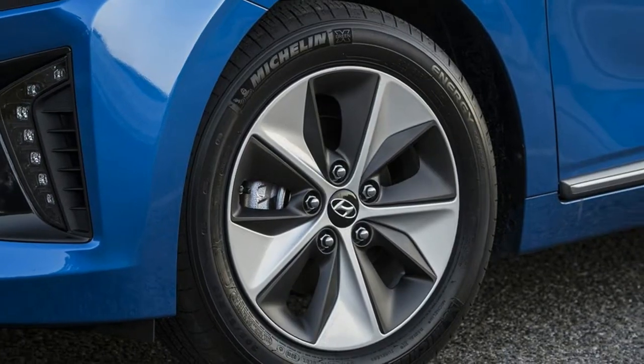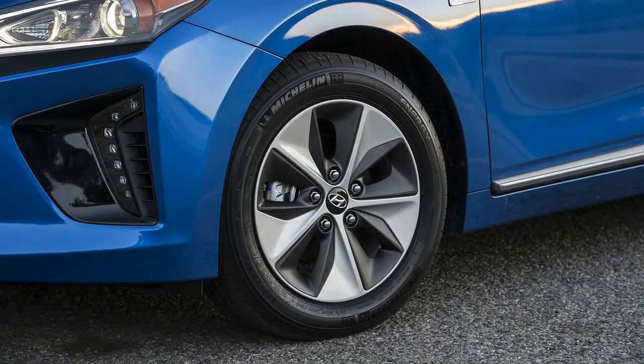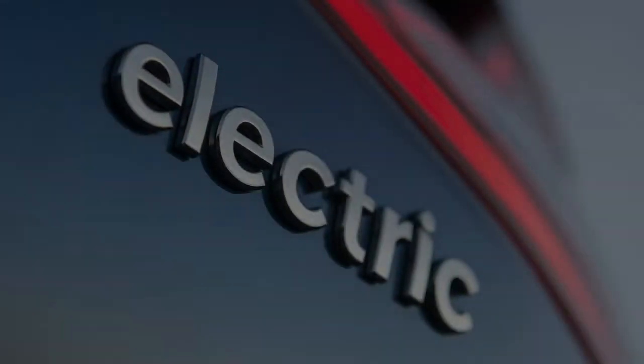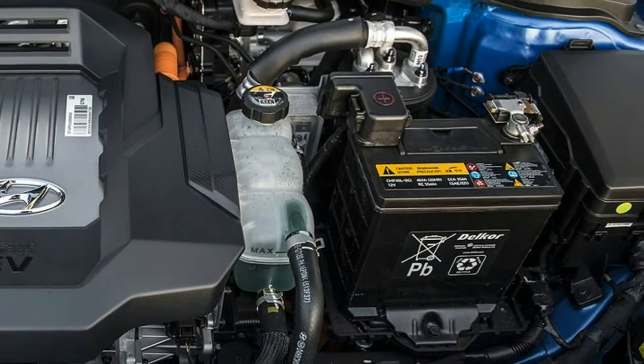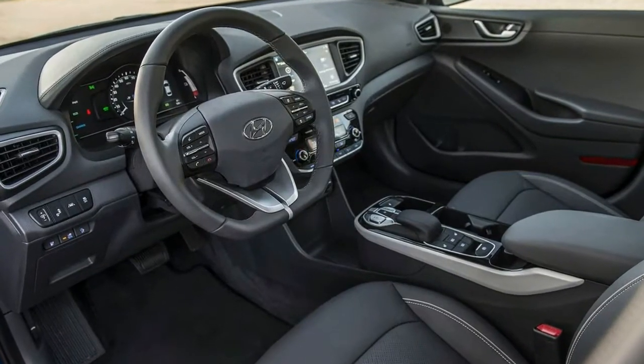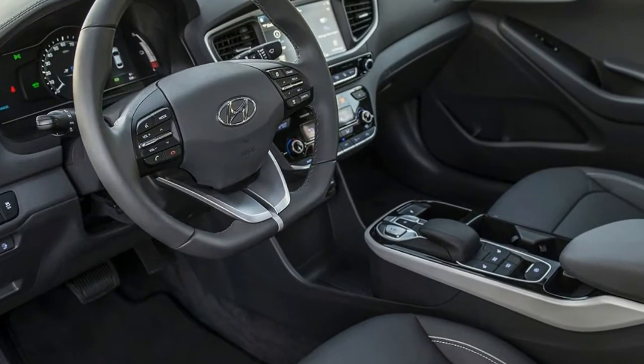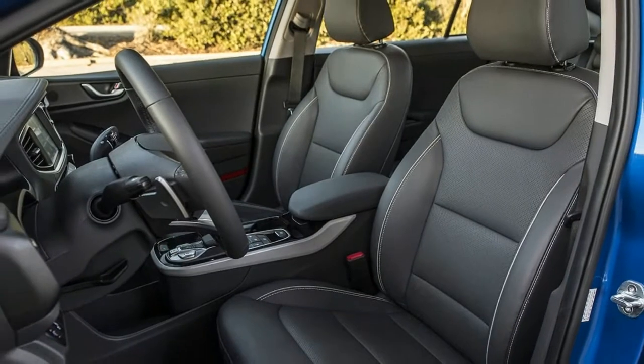The Bolt is kind of a young, tough shark swimming in the same waters into which Hyundai is dipping its toes. The Bolt, though, has a starting MSRP of $37,495, which is a big sack of ducats for a compact car. It's also $7,160 more than the IONIQ Electric. We'll revisit the price in a little bit.